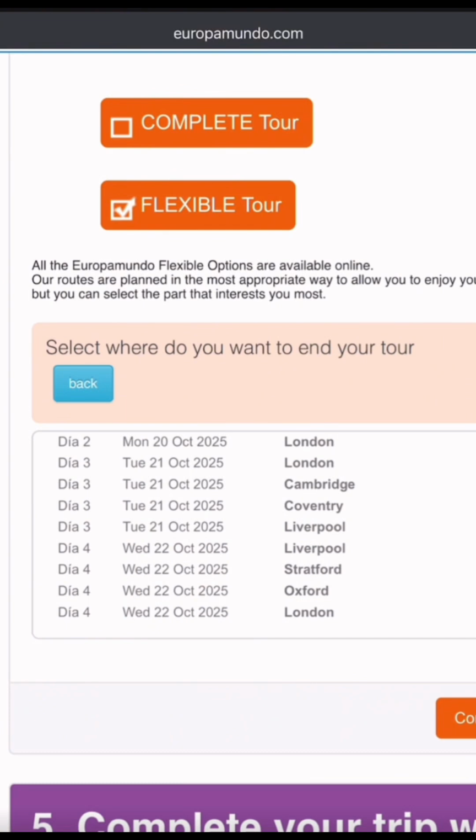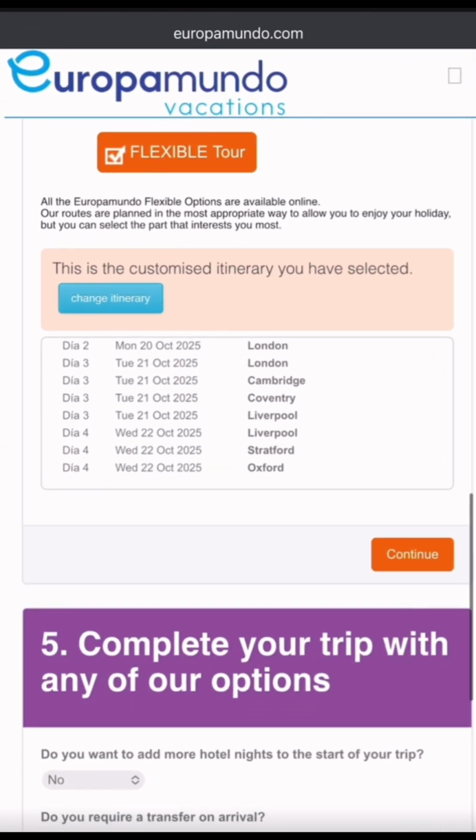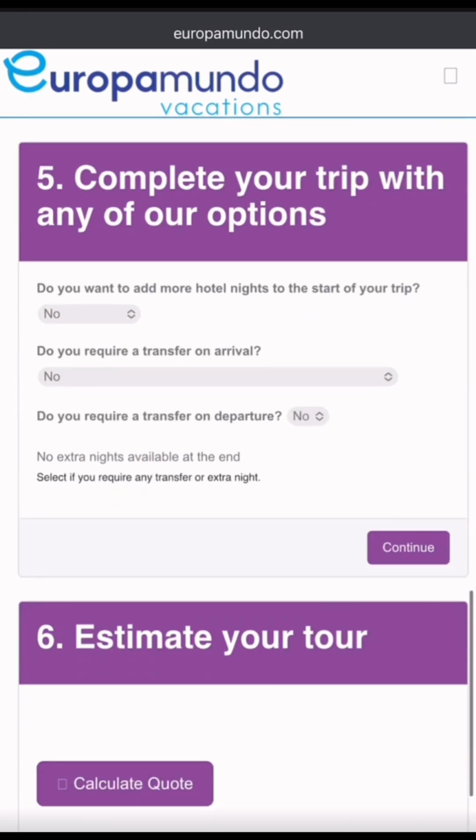You can now remove this option here. The heading here says, where do you want to end your tour? So I can choose that I want to end my tour in Oxford. I'll tap on Oxford, and that removes the London option there. So this is what my itinerary now looks like. I have only 3 days left, and I'll go ahead and tap continue.